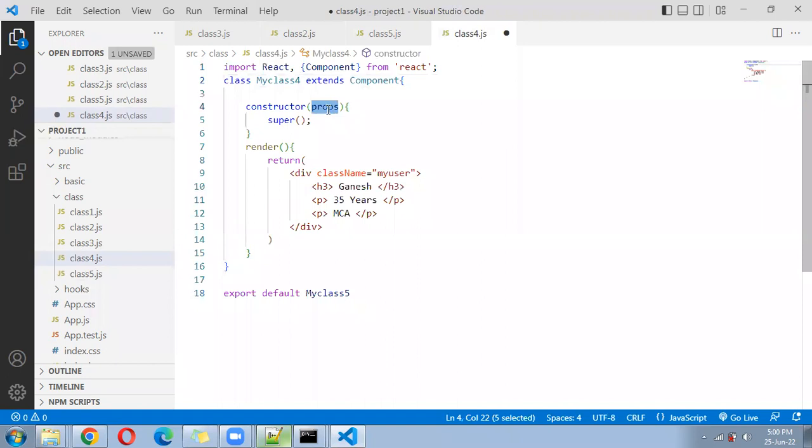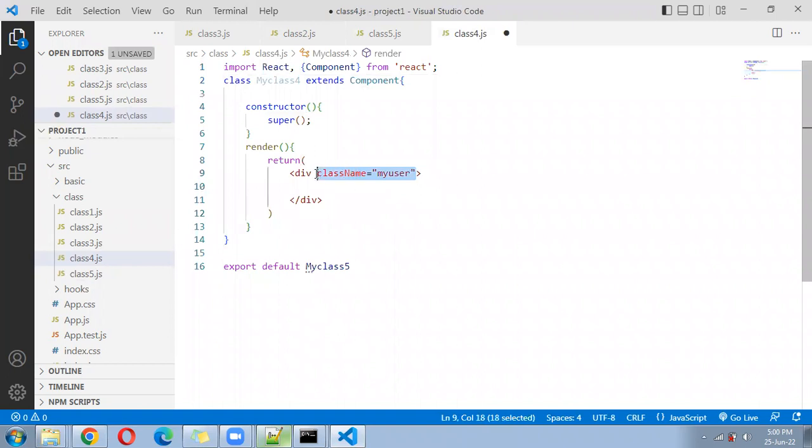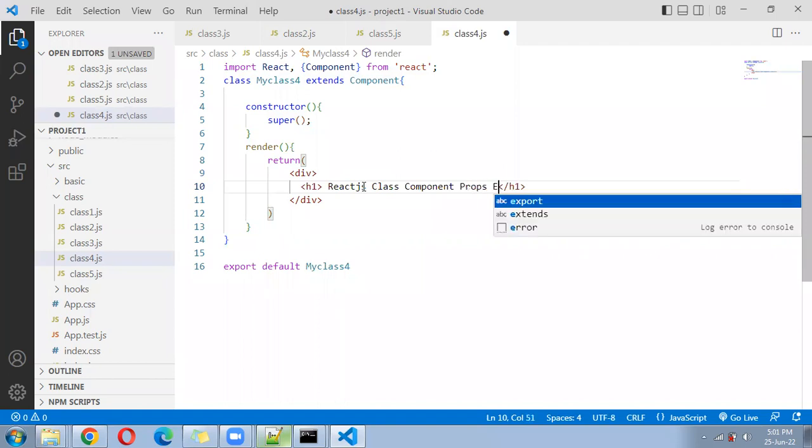Props is not required here. Keep a division, H1, React.js class component props example.